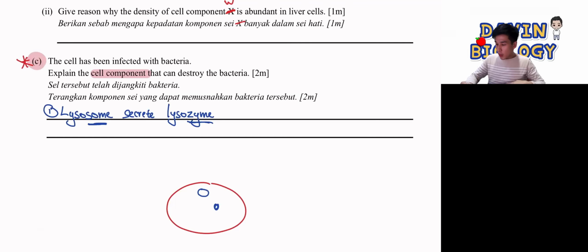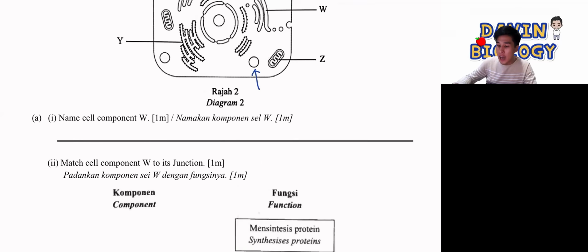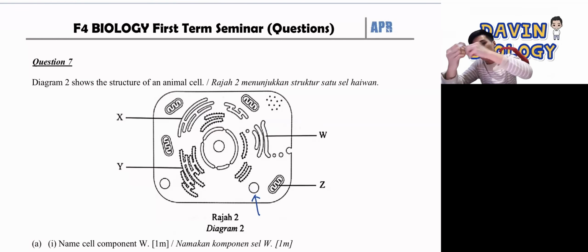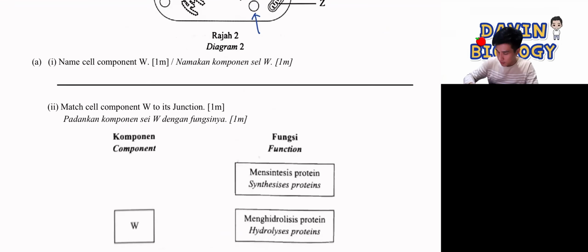Now, when I say this fella produce enzyme, then somebody will say, teacher, just now we also learned Golgi apparatus modify protein to enzyme. Can we say Golgi apparatus or not? Okay, the answer is no. Because Golgi apparatus uses protein to produce the enzyme, but the enzyme is mainly transported outside of the cell for your body to use. So lysozyme is the one that will actually go and kill the bacteria using its own enzyme. So you must say lysosome secrete lysozyme.